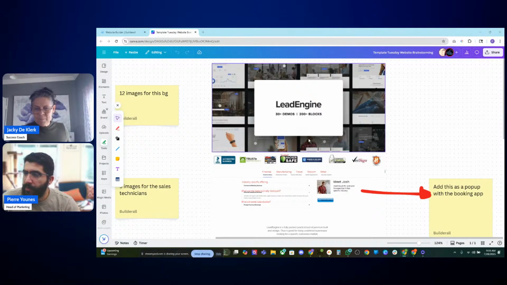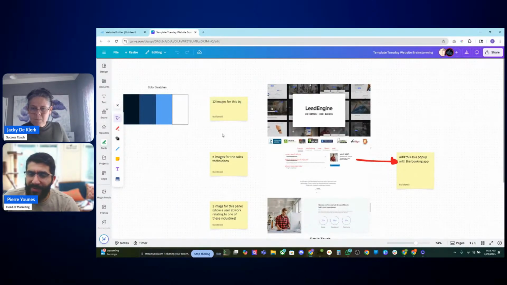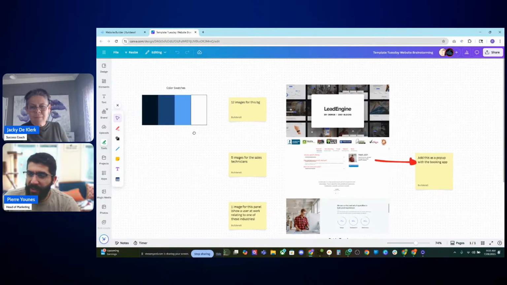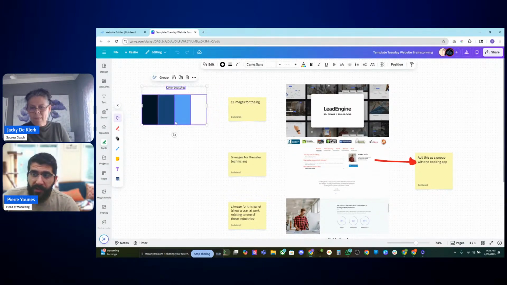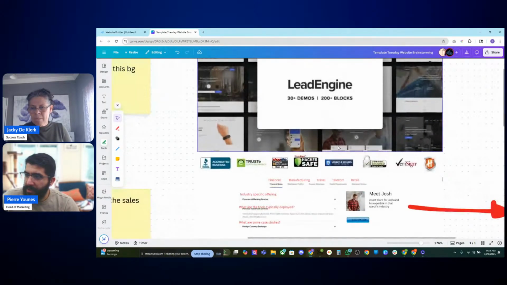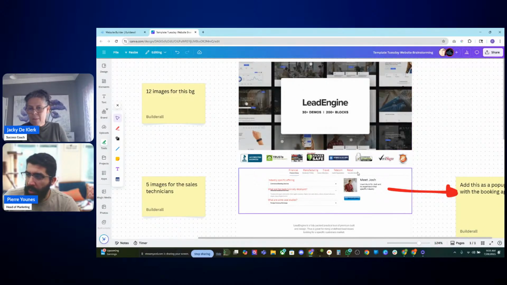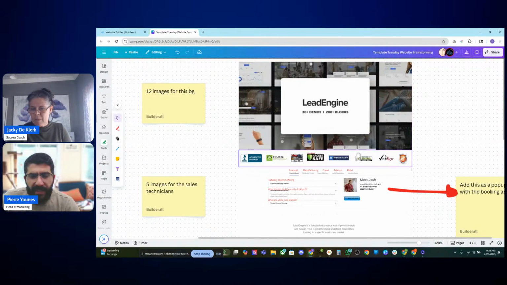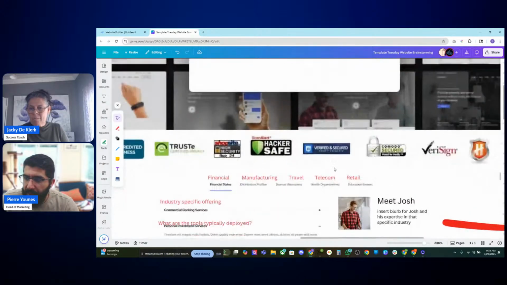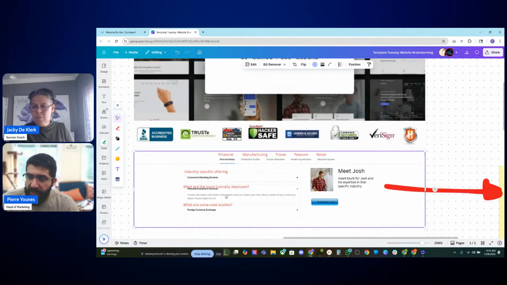Let me zoom in, and maybe we can talk about the plan that we set out last session. We did a lot of work on the front end. We put together the color swatches. First of all, this page is a landing page for a software solution that has to do with these industries: financial, manufacturing, travel, telecom, and retail.